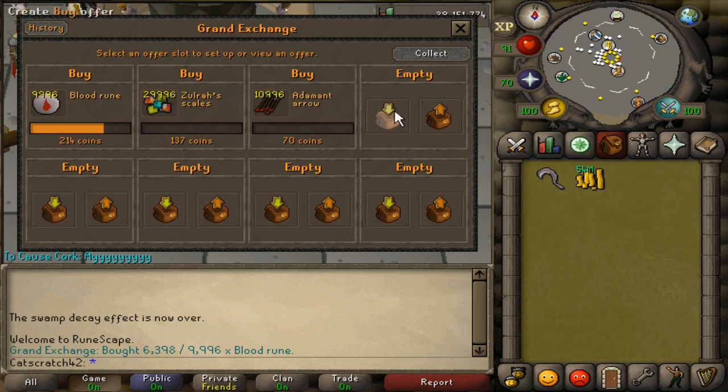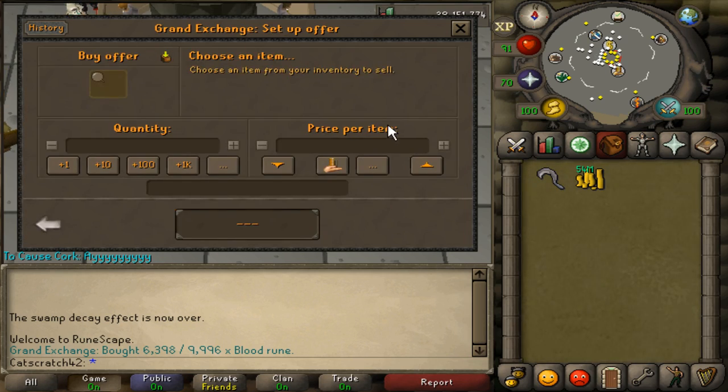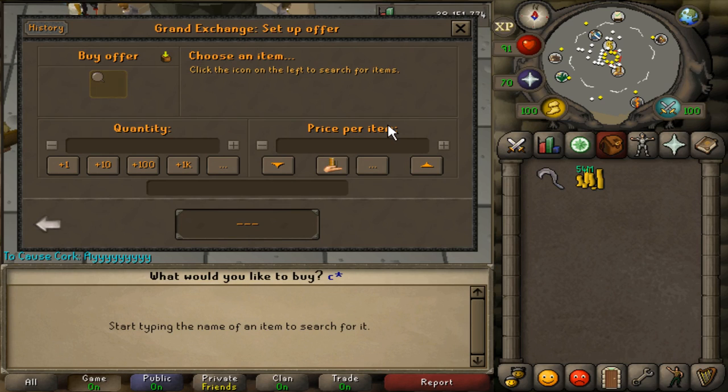Alright, we're back. I just wanted to make sure a couple settings were correct. Now, the Zara scales haven't bought yet, but blood runes are slowly buying, which is a good thing. And adamant arrows haven't come through either. I think that's just because a lot of people are buying them, so I'm not too worried about it. We'll just give that a minute. Let's see, let's do cannonballs as well.